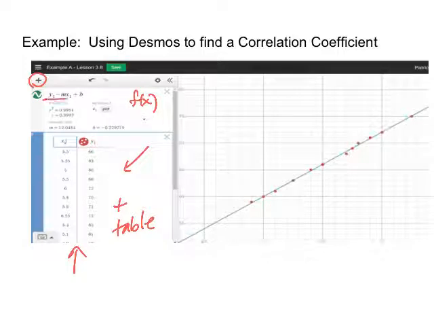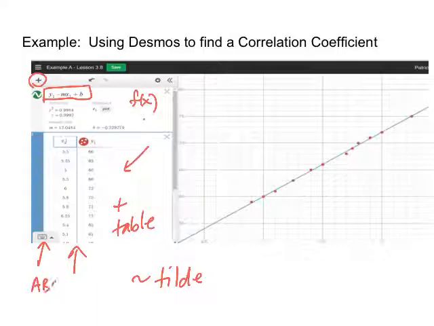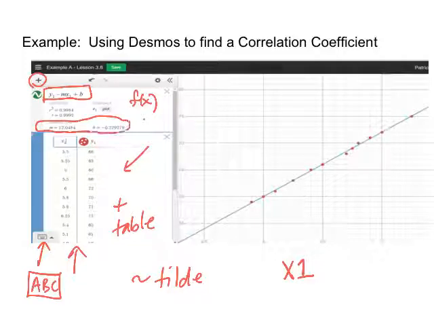And what you need to type in is this, y1, and the tilde mark, which looks like this, you get by choosing the keyboard and then clicking the ABC button, and then you can choose the tilde. Then you type in m, x, and you don't do a subscript 1, you just type x, capital 1 or large 1, and it will make it a subscript, and then plus b. And when it does that, it immediately returns the slope and y-intercept of the line of best fit.